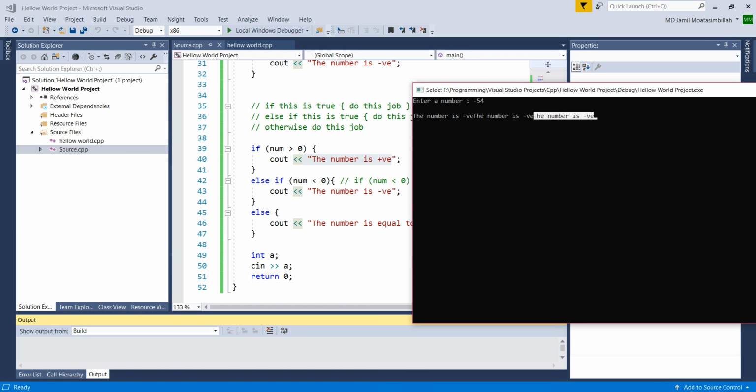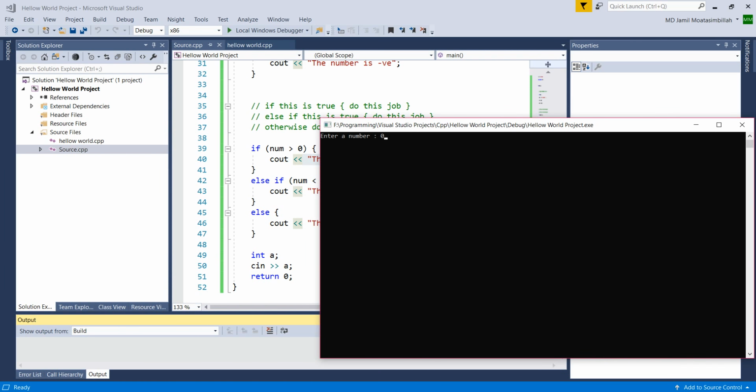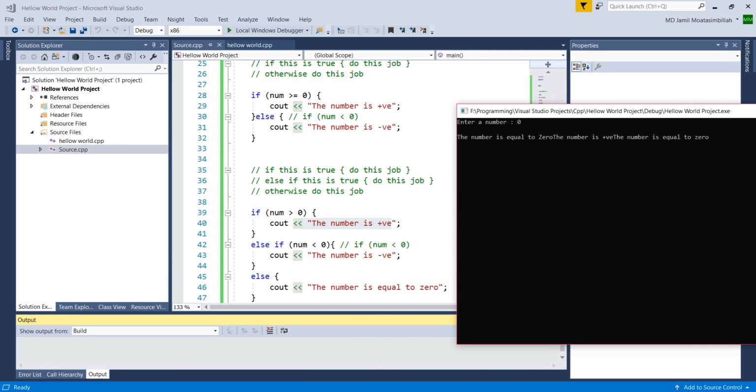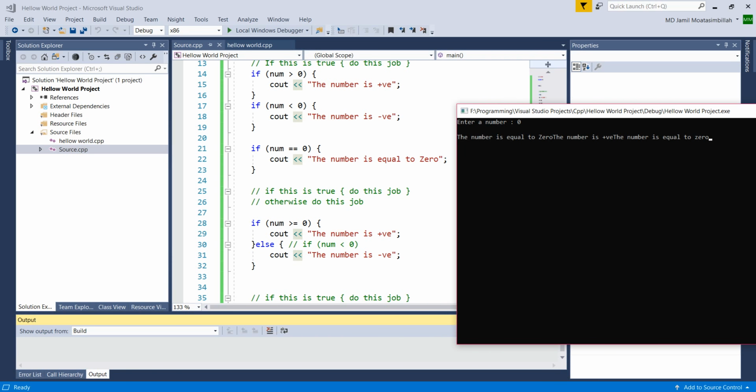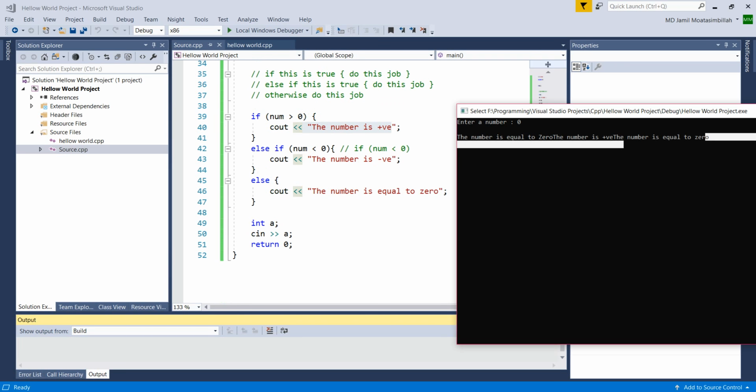Let's give it the number equal to 0. Let's see what the output is. The number is equal to 0 here. This is coming from there. The number is positive. This is coming from here because we are checking for greater than or equal to, and it is equal to 0, because this condition becomes false, and then it checks this condition, it becomes false.